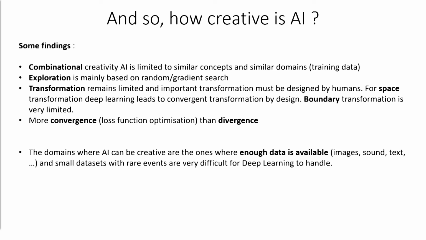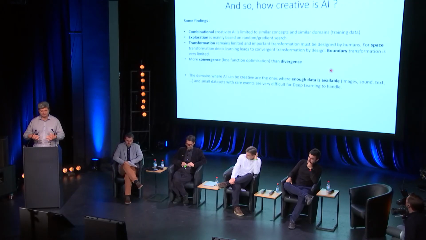And actually, if we look at the algorithms that we have nowadays, they are very good at transforming the search space. So they are based on optimization. So you have a space, and you try to optimize the loss function in there, and to find the best solution on your space, actually. So you will always get the best solution possible given your system on your search space, but it will be very difficult to enlarge the search space, to try to get out of the search space, and to try to explore, to diverge, let's say, and not to converge. Optimization is more about convergence.